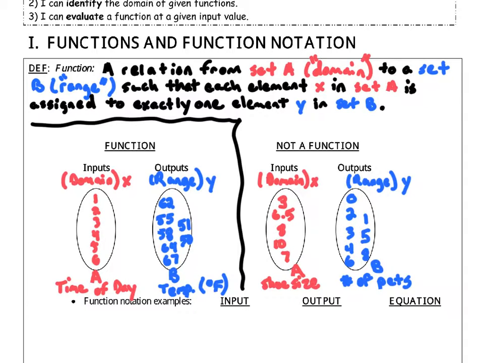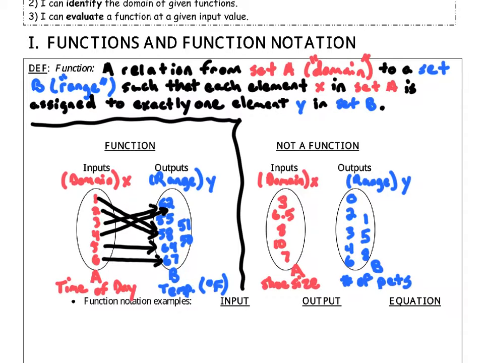To show inputs being related to outputs, we will use arrows. So let's suppose that at 1 a.m. it was 58 degrees. Let's suppose that at 5 a.m. it was 64 degrees. Let's say at 6 a.m. it was 67 degrees. And how about maybe at 2 it was also 58 degrees. At 3 a.m. maybe it was 62, and maybe at 4 it was also 62.